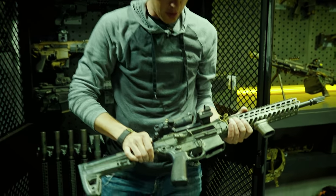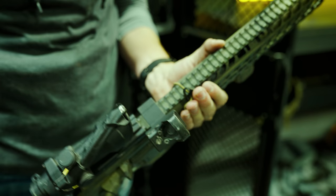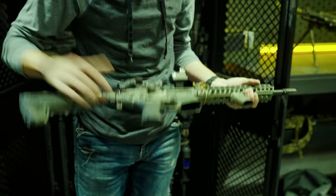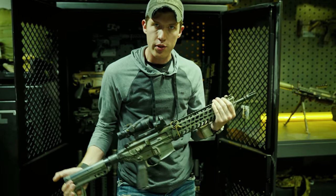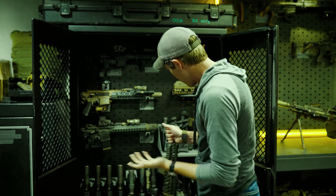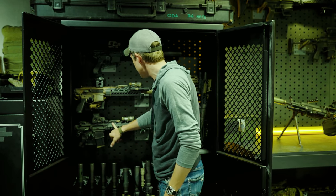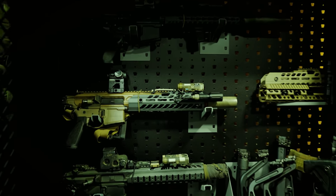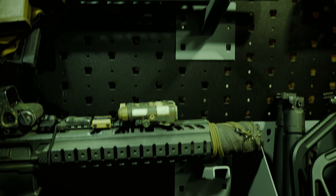It's what the Infinity War devs actually found when they contacted me to work on the latest Call of Duty, but you know, Modern Warfare, the real Call of Duty. So this was the gun I was using at the time. I went through a lot of different changes, Midwest rails, the OG rail, different optics and setups and whatnot. But then I later on upgraded to the 300 blackout Virtus and this guy, which was a 5.56 Virtus. And I started shooting those a lot more. Didn't shoot my OG as much.